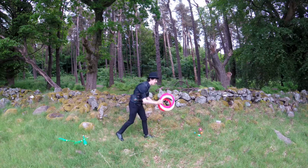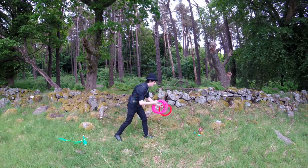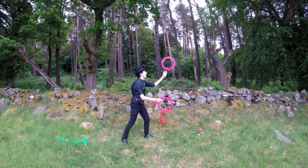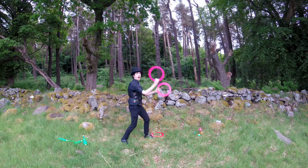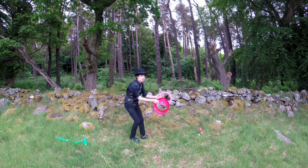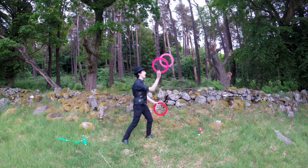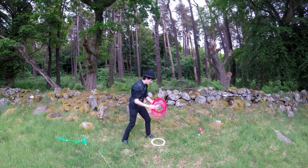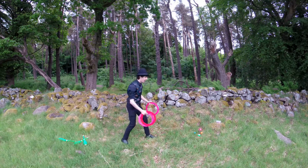But those of you guys that have seen me do that before, here we go, a little bit of ring juggling. Now, hopefully you guys can see there are 2 pink rings moving in the air. And you might have noticed an illusion there where it looked like one of the other ones fell down. And watch, just magically, it rejoins. Oh my god! And it might look a little bit like it's red and pink now. But don't worry, no, okay. I'm just messing around. Watch close, here we go.